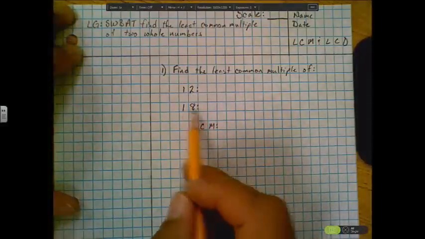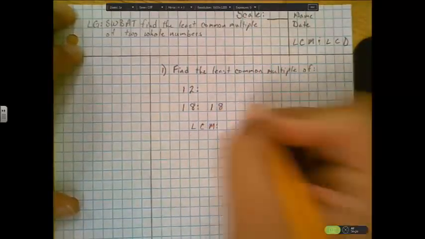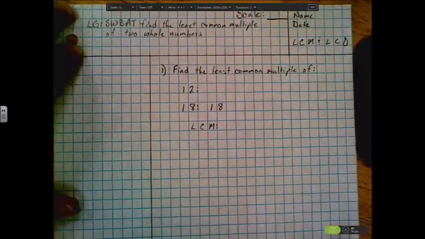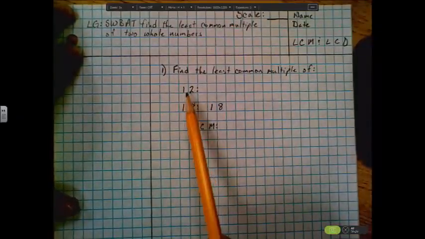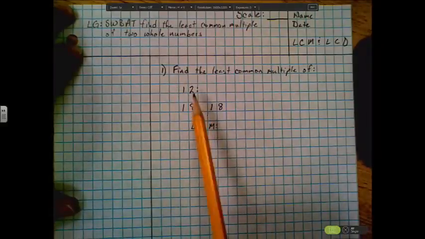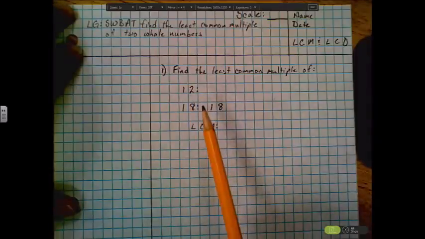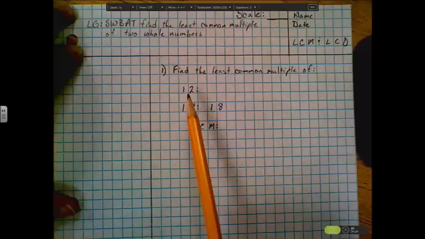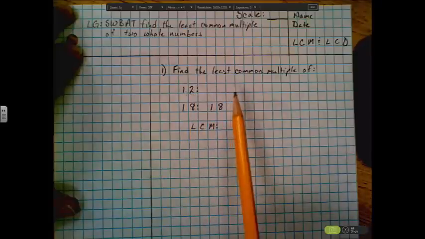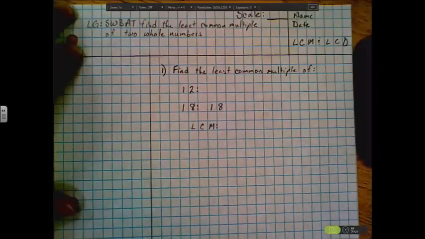So let's start. We have 18. Well, the first multiple of 18 is 18 because 18 times 1 is 18. And so if you look at this, say, does 12 go into 18 evenly? Or is 18 a multiple of 12? Well, we know that the first multiple of 12 would be 12 times 1, which is 12. So that doesn't match. We can do the second multiple of 12, which is 12 times 2, which is 24. And that doesn't match. And you see 24 is bigger than 18. And so we can move on to the next multiple of 18.